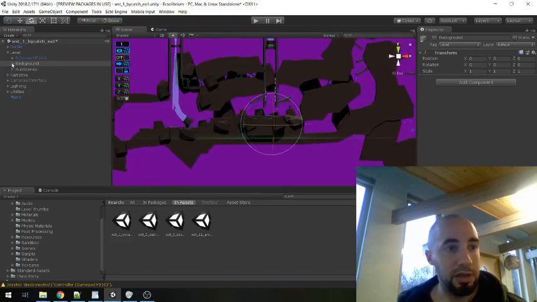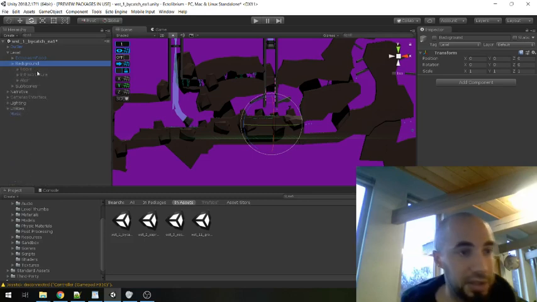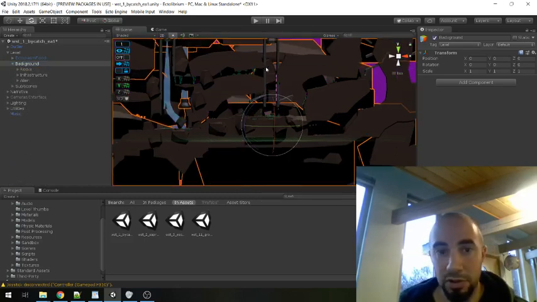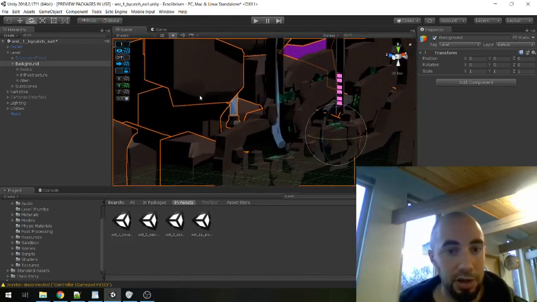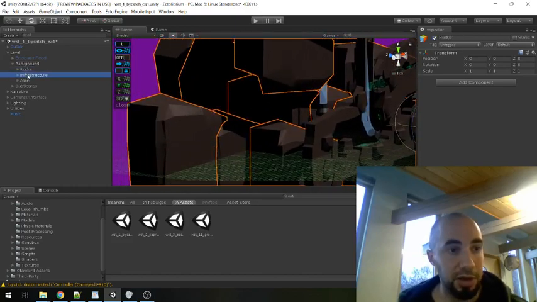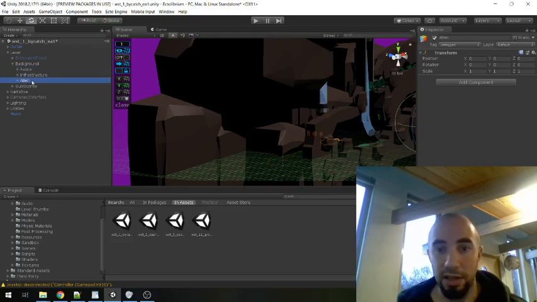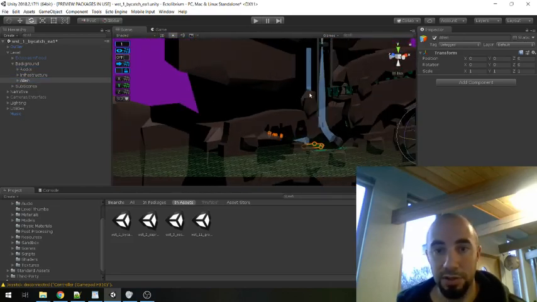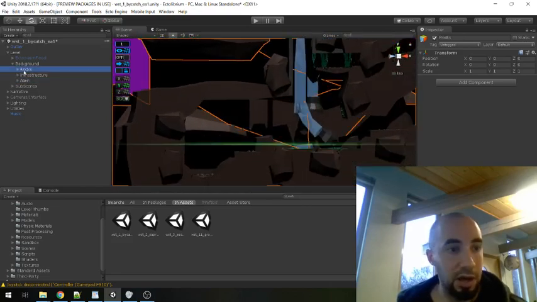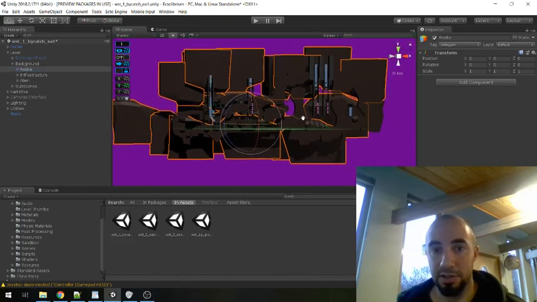Within both the background and the subscenes folder, I have these different groupings of objects. For this game, I just grouped things into rocks, infrastructure, and alien content. In the background, it's mostly rocks. If I select rocks, you can see it's everything there.